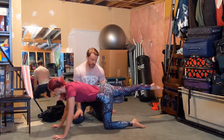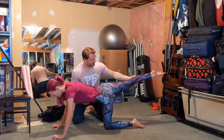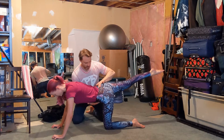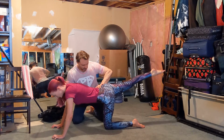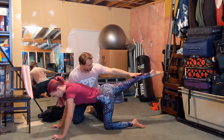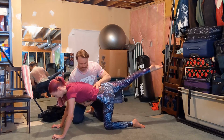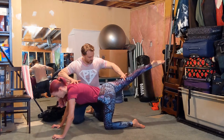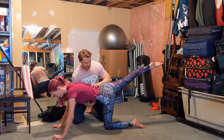Use a mat if you want under your knees. This is good. Better on this side. Don't let it turn like that. Keep it square. Keep the hips square. Get long with the breath. Good. Excellent. Extend. Push through here. Flex. Contract. Good. Get longer again. Contract. Beautiful. Way better on this side.